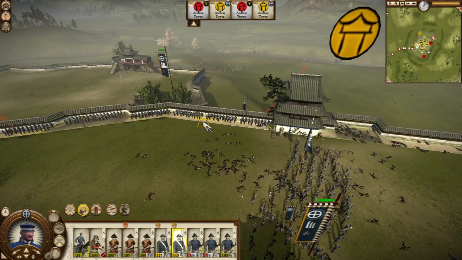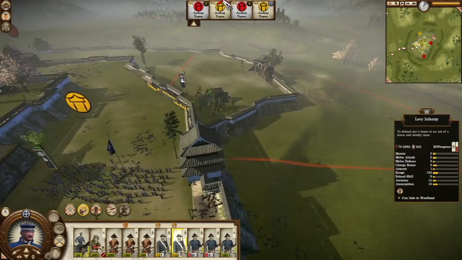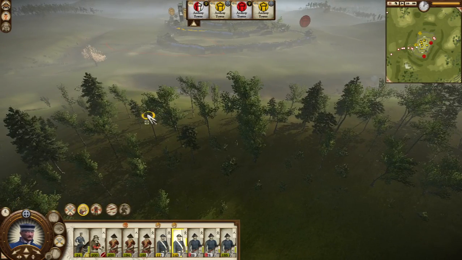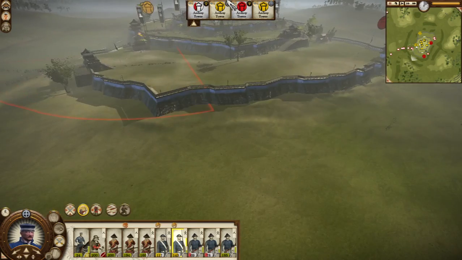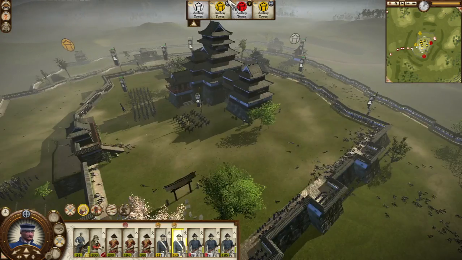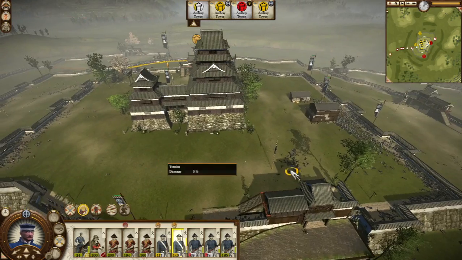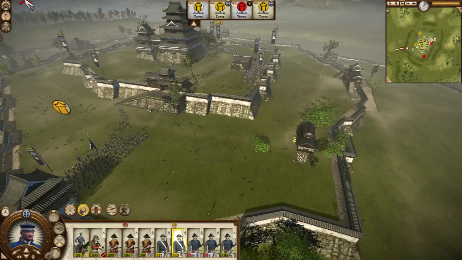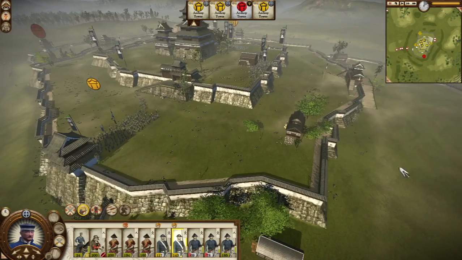Note that if enemy artillery is present, make a note of where they are deployed. If there are guns over here in this hillock, place your units behind the castle. So place them here and here. Place them in the lower level away from the guns, and once fighting commences, you can start moving them around.